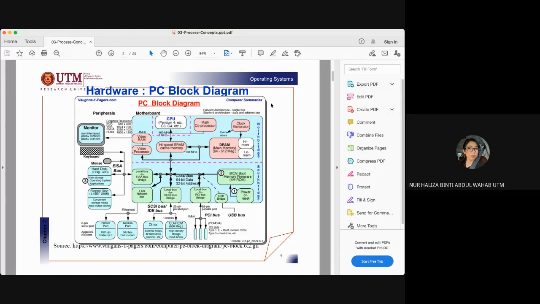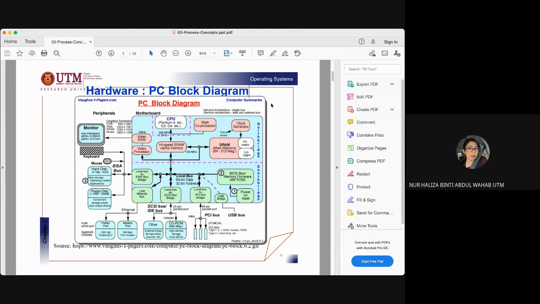If you look at the computer summarization, you have the basic things, which is the input device, then the output device, the processor, and lastly the memory.